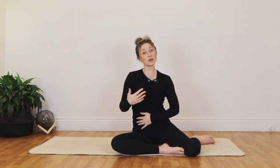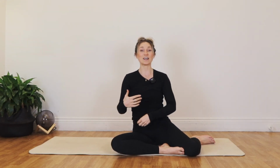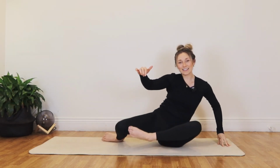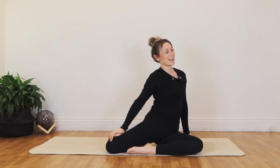Because our hip is a ball and socket joint, this is good, really nice lubrication, and it's also a little bit of core strength, a little bit of coordination. So you're going to come all the way up and change sides all the way to the other side. Don't be afraid to use your hands, it does get easier.